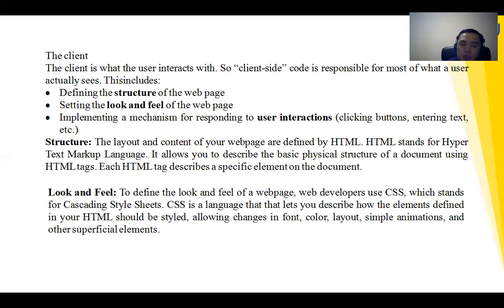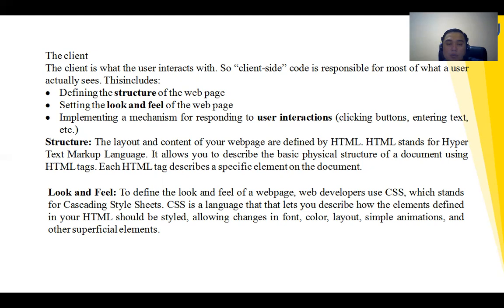Structure, the layout and the content of your web page, are defined by HTML. HTML stands for hypertext markup language. It allows you to describe the basic physical structure of a document using HTML tags. Each HTML tag describes a specific element on the document. Look and feel.